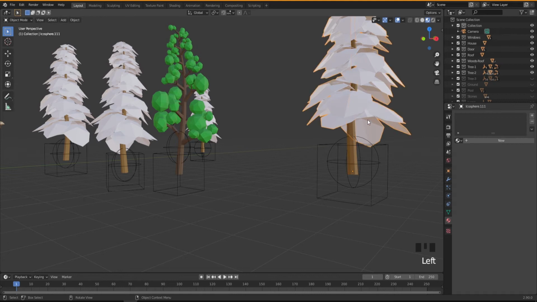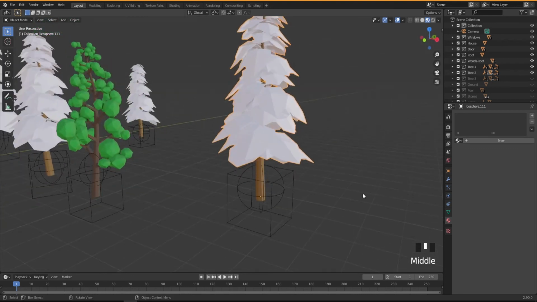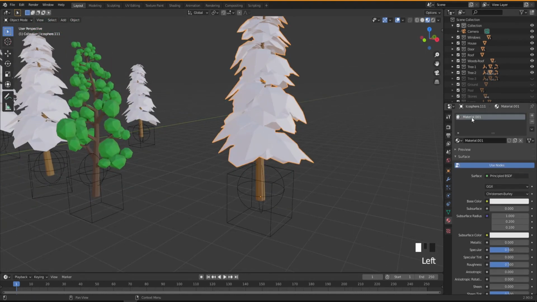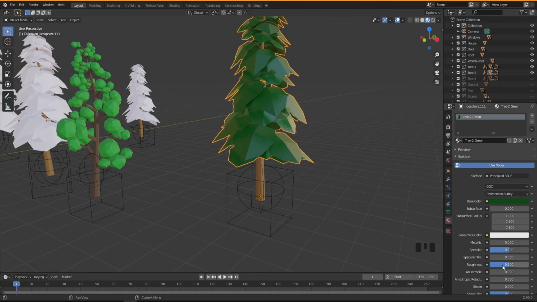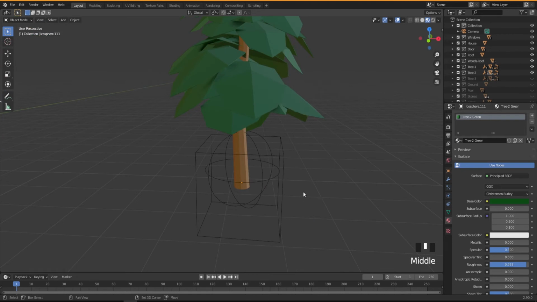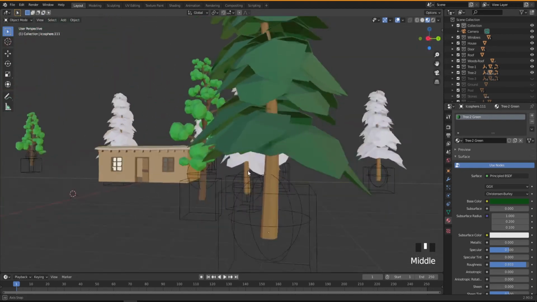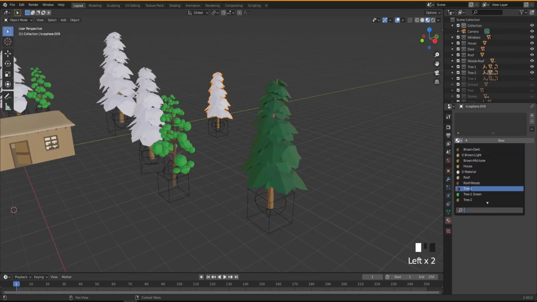So let's do the leaves as well, and it's gonna be exactly same way. So let's add another green material. G2 green, and let's make this one a little bit darker green like this. We don't want to be shiny color. And for this one, because we don't see anything, we just gonna add that to the rest.